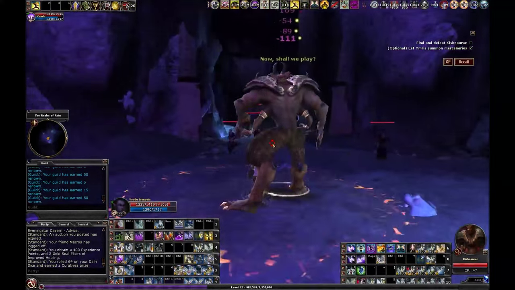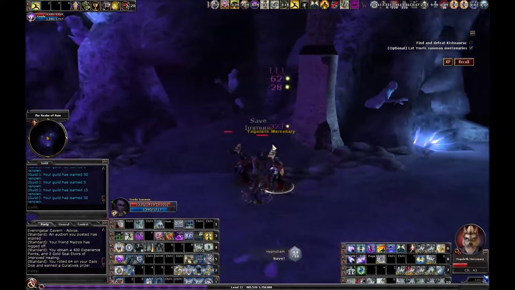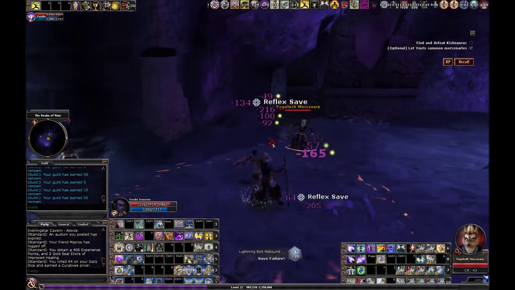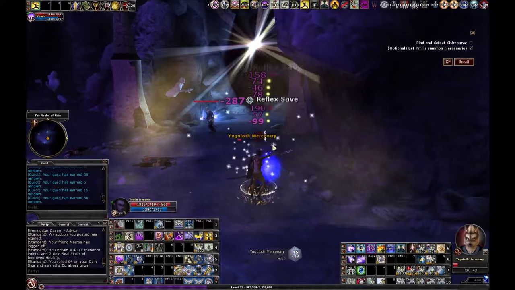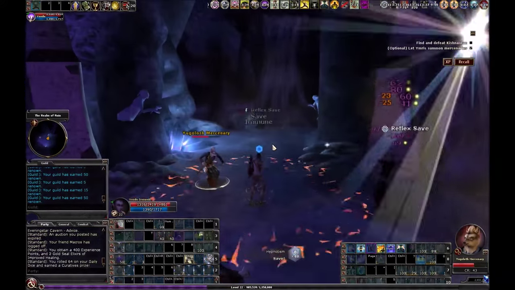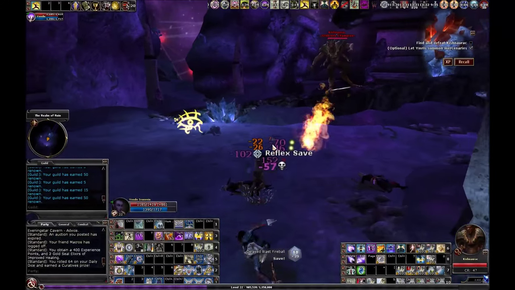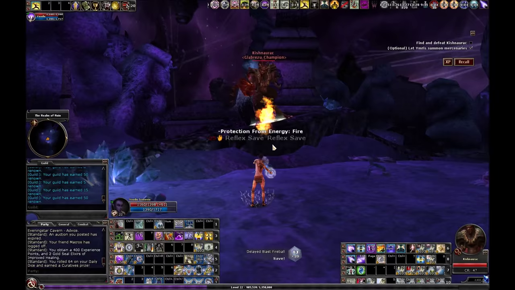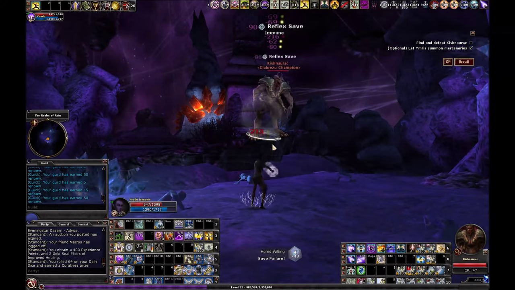So this guy, when you approach him, he just keeps moving. So it's kind of a pain to hit him with the bursts. So I'm just going to change to blasting. And that way he'll just stay right there.